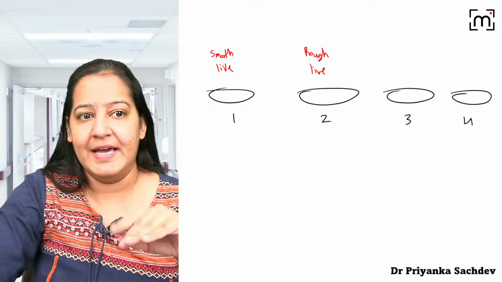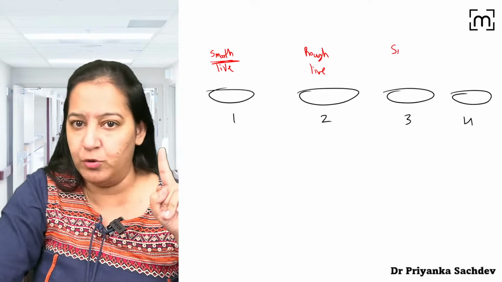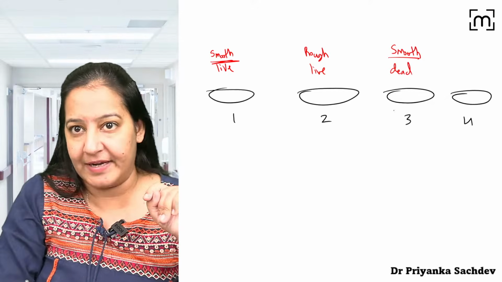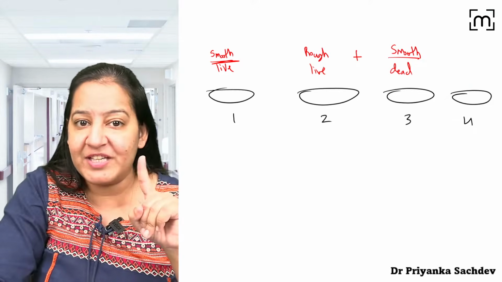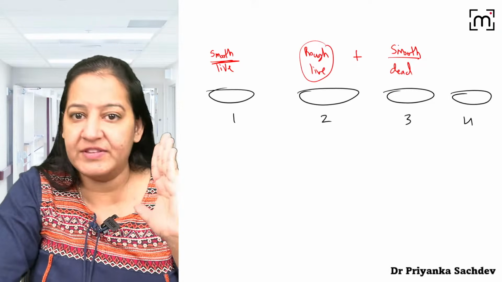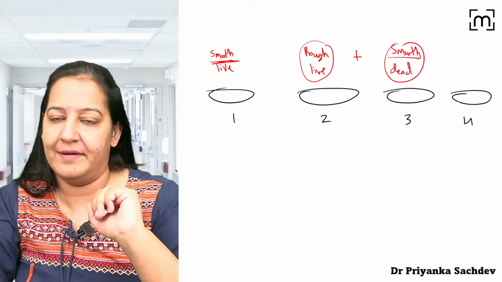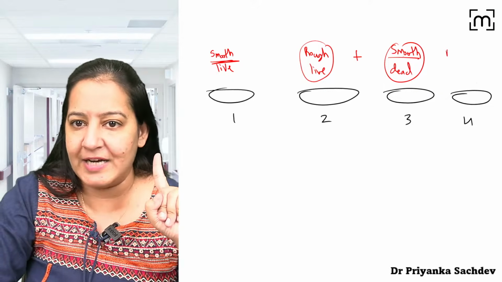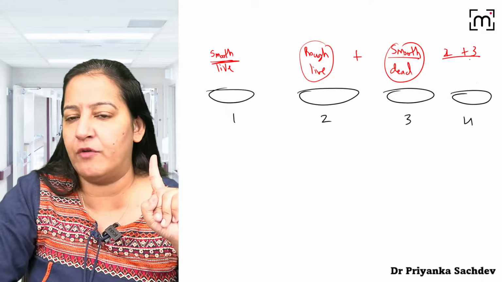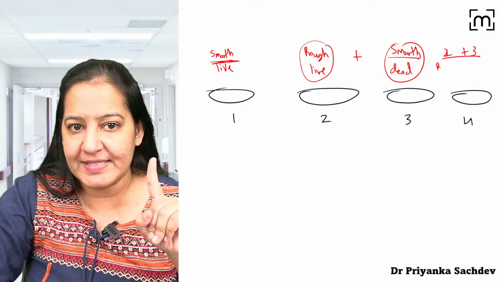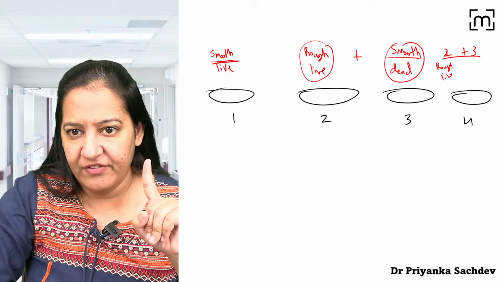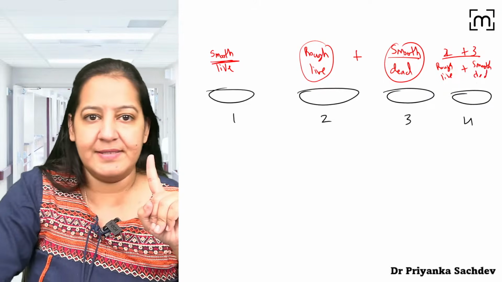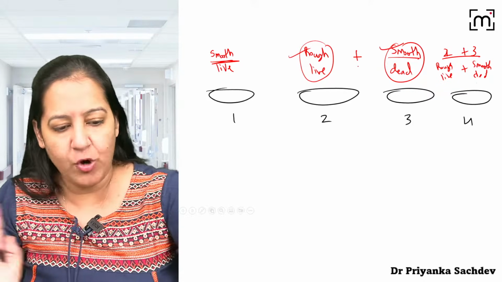In the third mice, he has injected again smooth one, that is again capsulated, the virulent one, but this time not live, the dead bacteria. And in the fourth, he has mixed second and third. He has taken half of this and half of this and injected both in the fourth one. Right? You have to tell me the results in each of them. So in the fourth one, he has done 2 plus 3. The combination of 2 plus 3 is equal to 4. So he has taken rough and live along with smooth and dead. That is this one and this one. So this combination he has taken.